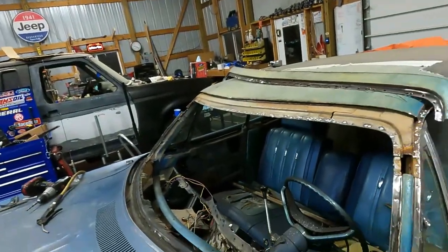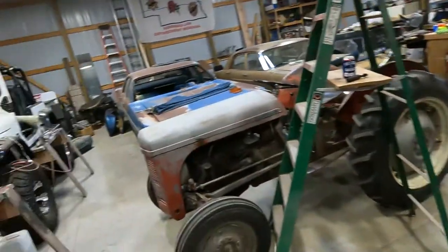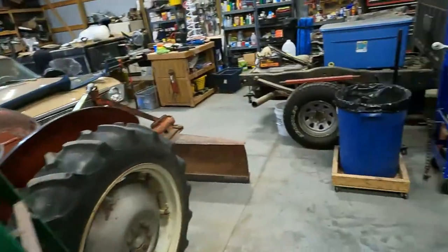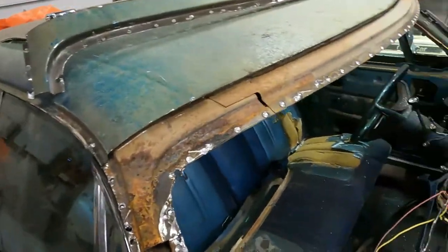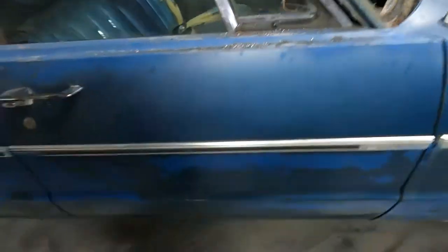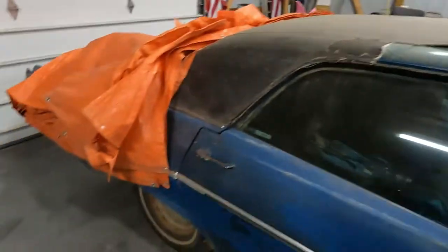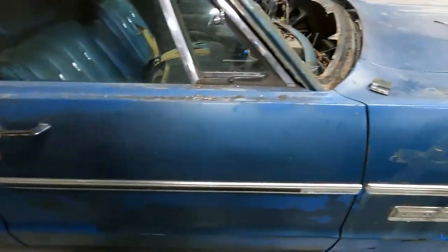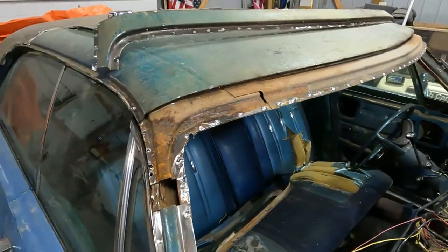Golly, pretty good evening of work. This was one of the dirty jobs for this car. As you know, that's where our rust is on our good car. And yeah, we'll get the cancer out. This one's in a lot better shape in this area, a lot worse shape in all the rest of the areas. But yeah, this is officially now a parts car. It ain't coming back from this.